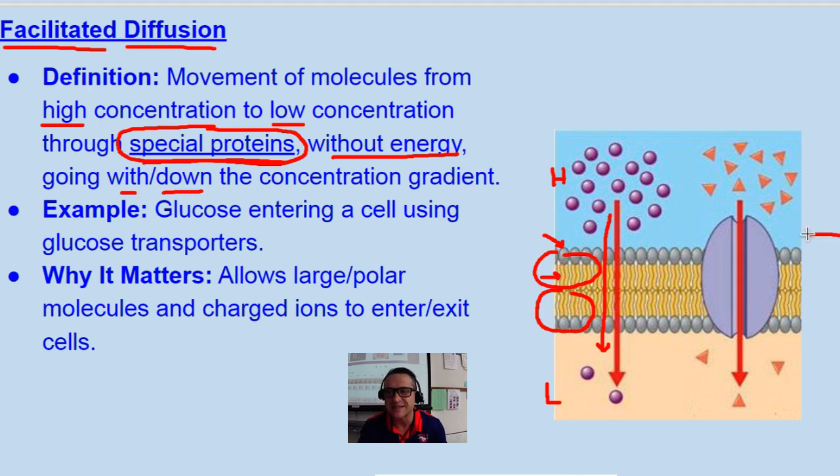All right, but over here we have facilitated diffusion. It also is going from high concentration, because we have a bunch of these red triangles up here, to low concentration. We only have three triangles down here. The only difference is, look, it needs a door. It needs a protein channel for these little red triangles to come in. So this is facilitated diffusion. The same as diffusion. The only difference, it needs this purple protein channel in order for these substances to cross through the plasma membrane or the cell membrane or the lipid bilayer. All right, so that's facilitated diffusion.